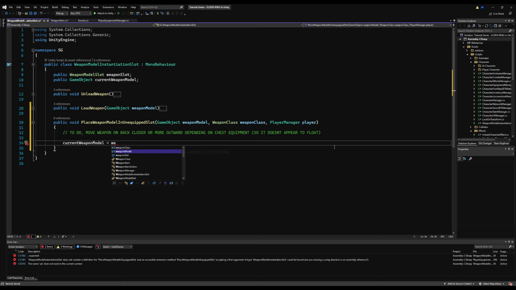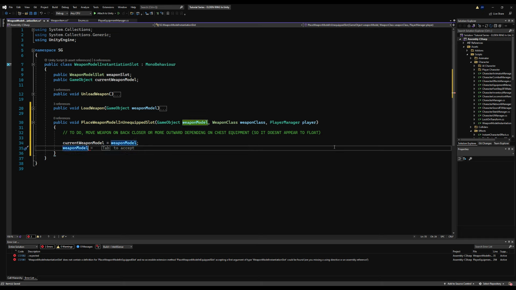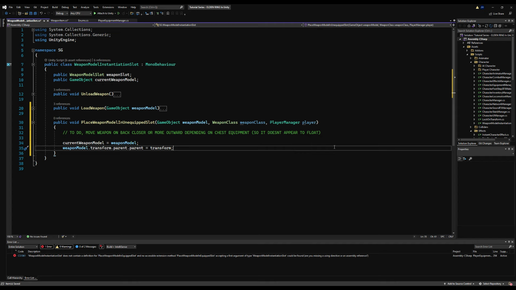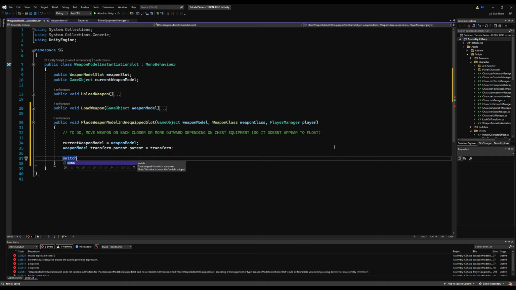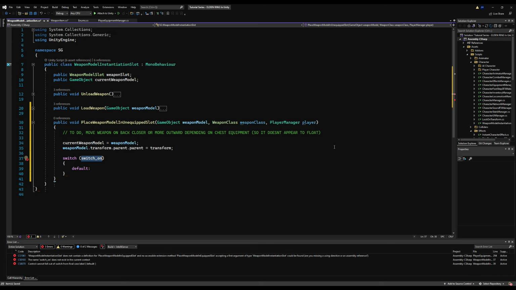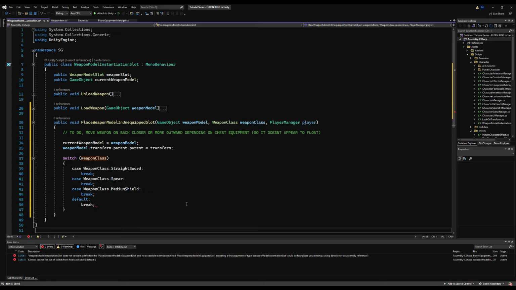So the next thing we're going to do is say current weapon model is equal to weapon model, as in the weapon model we're passing. And then we're going to say weapon model.transform.parent is equal to transform. And then we're going to say switch. And what we're going to do here now is switch the weapon class. So we can just basically change the rotation and position based on the class. And this is just going to take some trial and error.